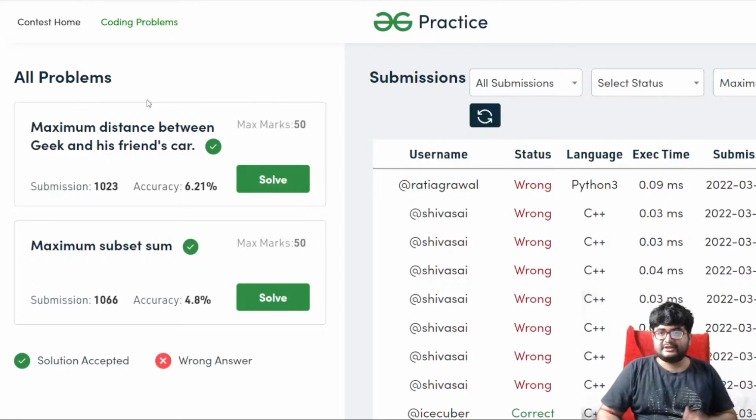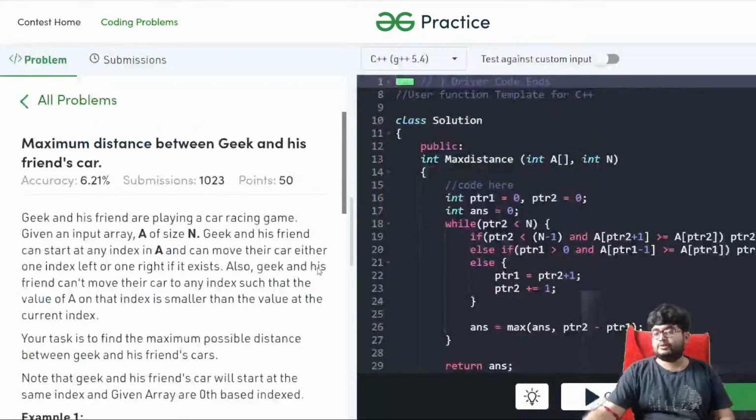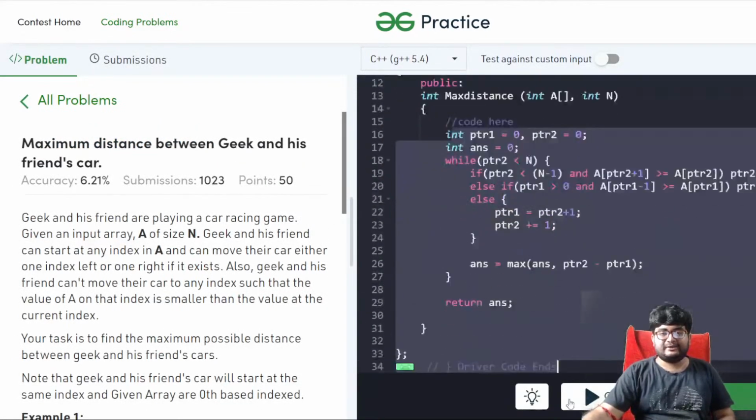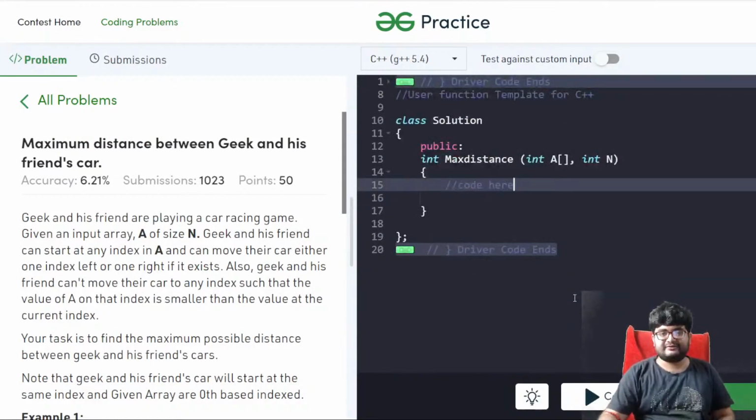How were the problems? Did you like the problems? Did you not like them? I see the accuracy percentages are pretty low. I expected them to be high, but again, that's totally fine. Let me know how the problems were and if you faced any challenges. After that, we'll go through both the problems one by one and learn how to solve them. I do have my code written and I'll just erase that for now.